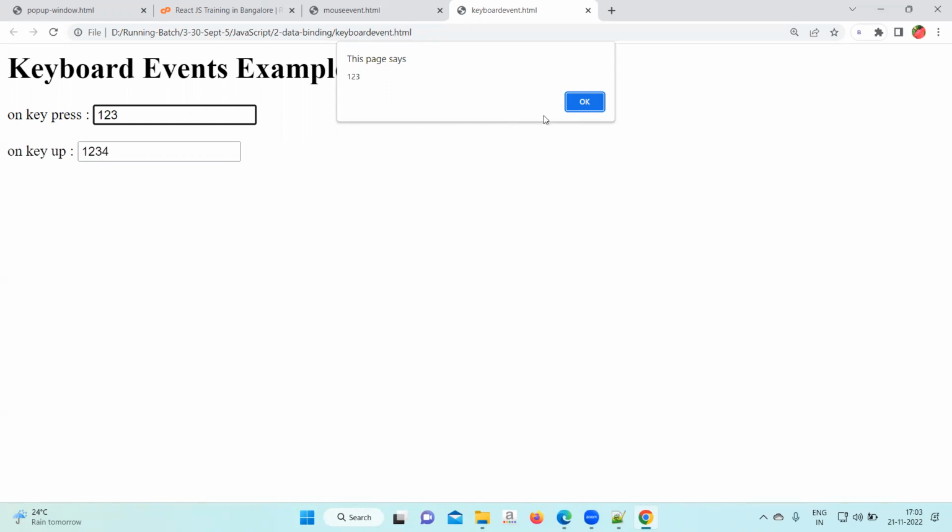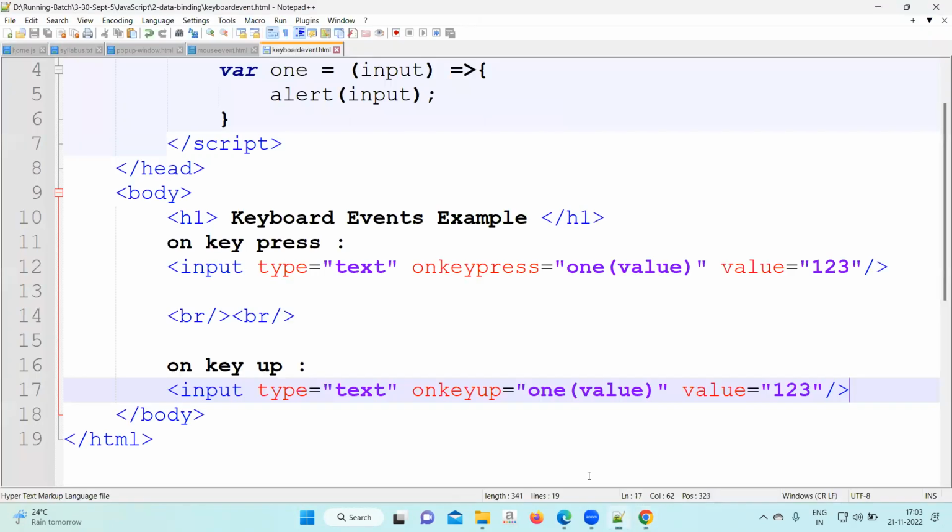In the first one, when I press 4, only 1, 2, 3 came as an alert. But in the next one, now if I press 5, you can see 1, 2, 3, 4 and 5 will also come as an alert. Check here. That is called on key up.